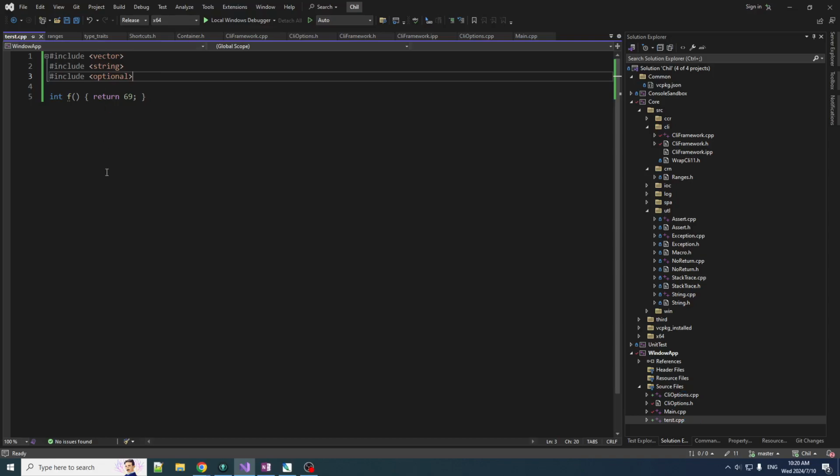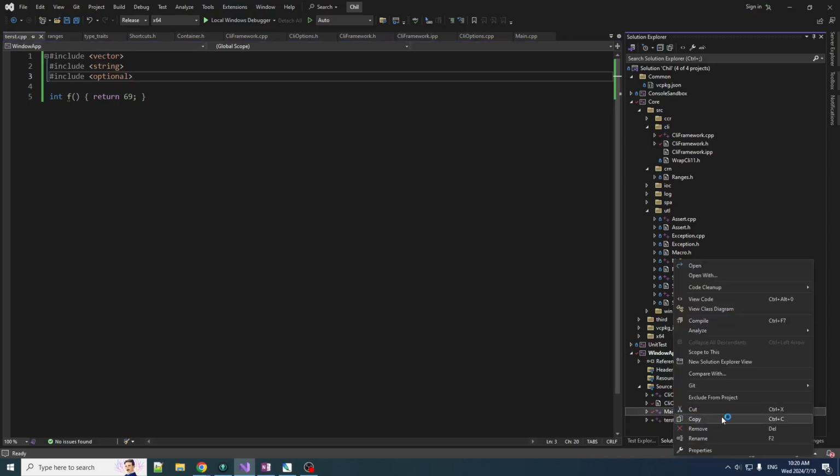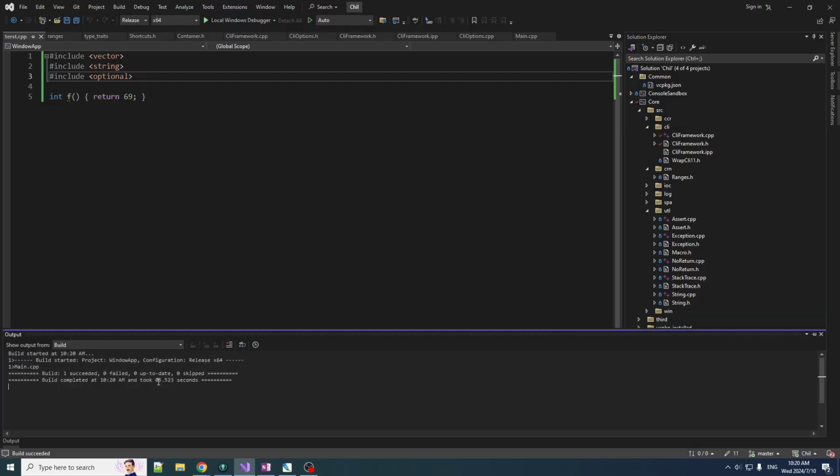And now let's do our little test here. So now we've got this test. Well, let's just try to build main. So before it took 15 seconds. Now how long is it going to take? So now it takes about 5 seconds. So we shaved 10 seconds off, which is about what we would expect.